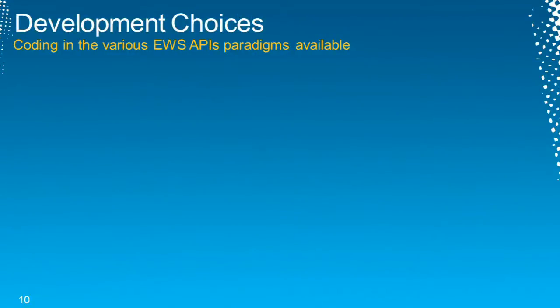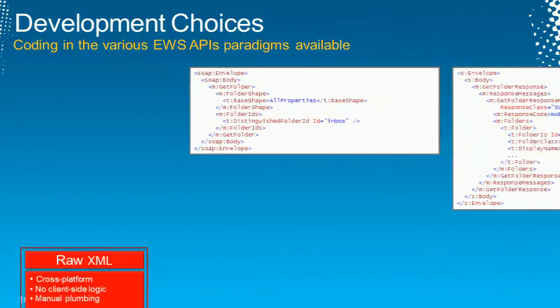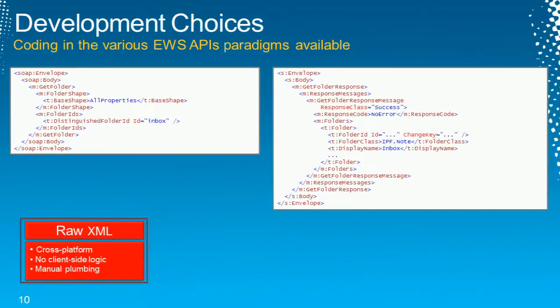When we talk about development choices, because Exchange Web Services is built using standard SOAP web services today, you really have 3 different choices. If your application or your application framework can support raw HTTP request and response, you can actually handcraft the exact same SOAP messages that are going to go on the wire that any of the other options would provide you. So if you don't have any of the .NET runtimes or the Java runtimes or any of the other web service-friendly runtimes, you can craft the messages yourself. 100% cross-platform, you're never going to have a runtime problem, but you have no client-side logic, and you spend a lot of time manually plumbing and crafting that request and then parsing the response.